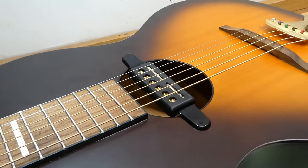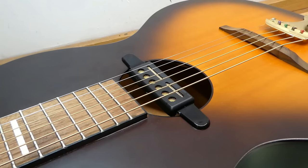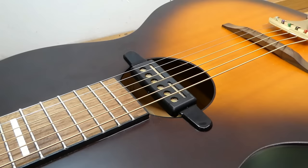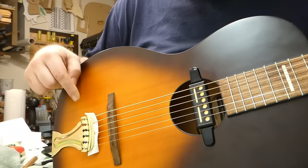Some guitars elicit a kind of visceral auditory memory — they sound like a particular song. This one immediately brings up this old blues called 'The Last Kind Word' by a singer named Geeshie Wiley, a 1930s recording. Up until about 15 years ago the only way people knew that song was if they'd watched Terry Zwigoff's documentary about Robert Crumb the comic artist. There's a scene where he pulls it out and puts it on. The first time I saw that movie I was like, what is that? This was pre-Napster, pre-any music on the internet — this was like 1994, 1995. You could never find it. It simply wasn't available — there were like three copies in the world. But it just burned a hole in me, and this guitar sounds like that somehow.